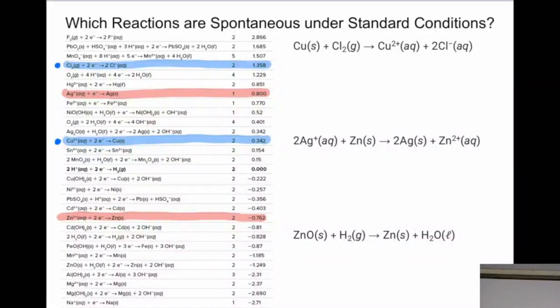Now, I see you all calculating stuff. You're probably writing out half reactions and writing out voltage potentials or reduction potentials. But just take a look at these. Stop what you're doing real quick. All right? Take a look. I color-coded these for you.